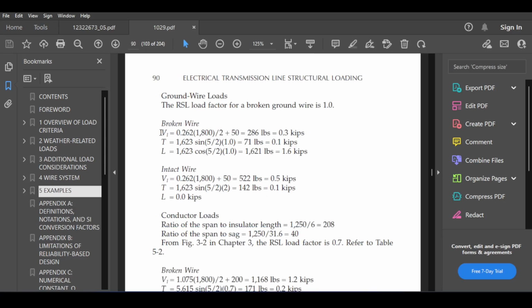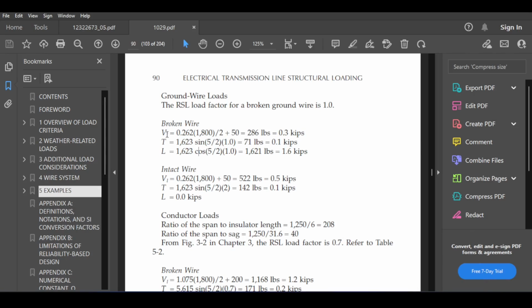You have a broken conductor on one side, so you have a vertical load only from one half, because you have breaking on one side, you have only the other side which works for you. So you have only half of the conductor applying a load on the side. Also, you have transversal loads due to tension, and notice that he is multiplying this by 1 because you have only one cable. You also have the lateral forces.